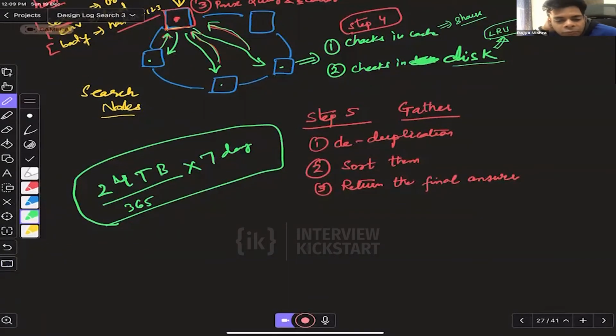We are using disk here. Disk can have huge sizes. So it's a manageable number. If this number would have come to 20 TB, 30 TB, 40 TB, and then if we were duplicating it many times, then it would have been a big concern.